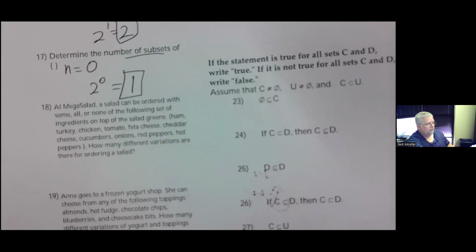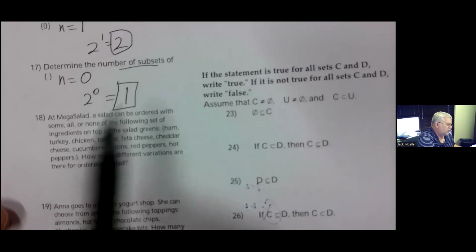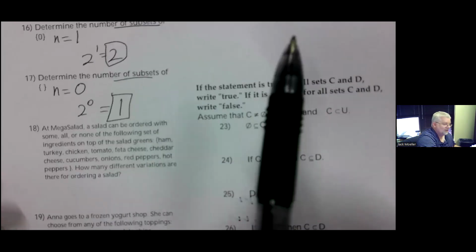Okay. So one more, and then I'll kind of explain that rule a little bit. What do we mean by all the subsets? So I think that'll kind of clear this up a little bit, and then I think you'll be glad that you don't have to list them all out.